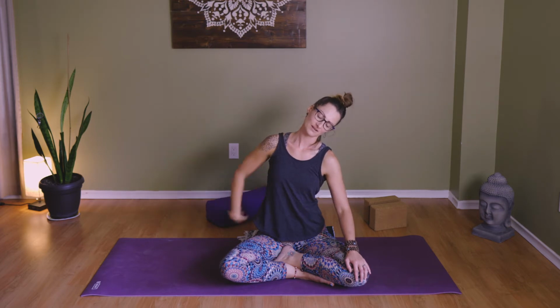Then taking the right arm, go ahead and extend it away from you. Couple of breaths here. And if this is feeling okay, you want to take it a little bit deeper or into the shoulder, take this right arm and sweep it around for the small of your back, and now encourage the right shoulder to roll open. Breathe in. Breathe out. Reset right hand and lift up the head.